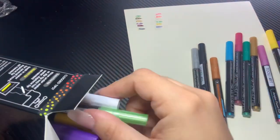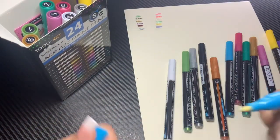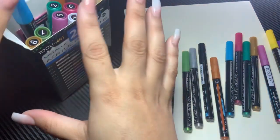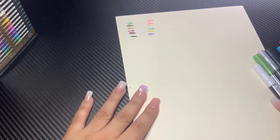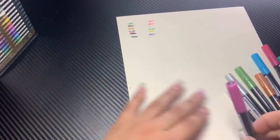So I'm gonna show you guys. They're the same color set. This is just the bigger tip, like I said, depending on what section you're going to use on the page. And they're all metallic, so I'm not going to show how these work because it's the same thing as them. So I'll show you guys the little ones here. This is the black one, so I don't need to show you guys that one. Let me see, I'll do the pink one.